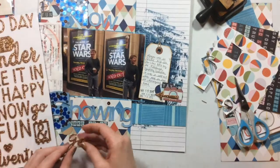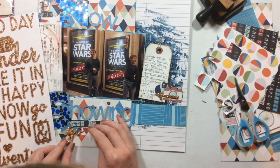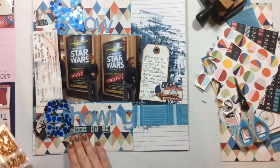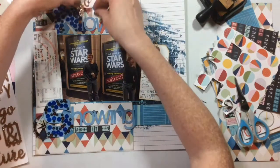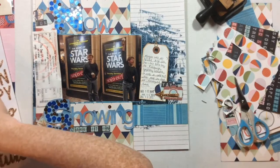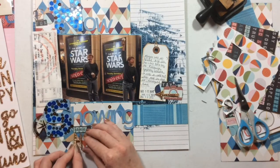I love that picture of my son on the right holding up his Starbucks Frappuccino and how excited he was. And you can see from the photos the concert was completely sold out. So he was so excited that we were able to get tickets and he could go.